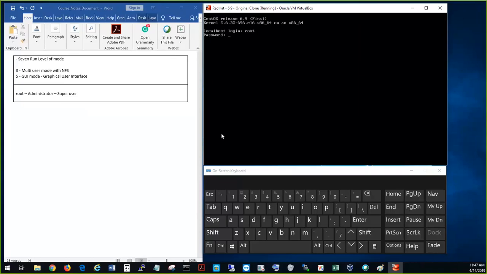Okay, notice I did type something in there, but you don't see anything typing in here, not even asterisks. That's a security feature. Even though you are typing, you're not going to see anything typed on the screen. Now hit enter. Okay, so you're logged in. It says root at localhost, and when you see the squiggly and then the pound, that means you're logged in as the root user.